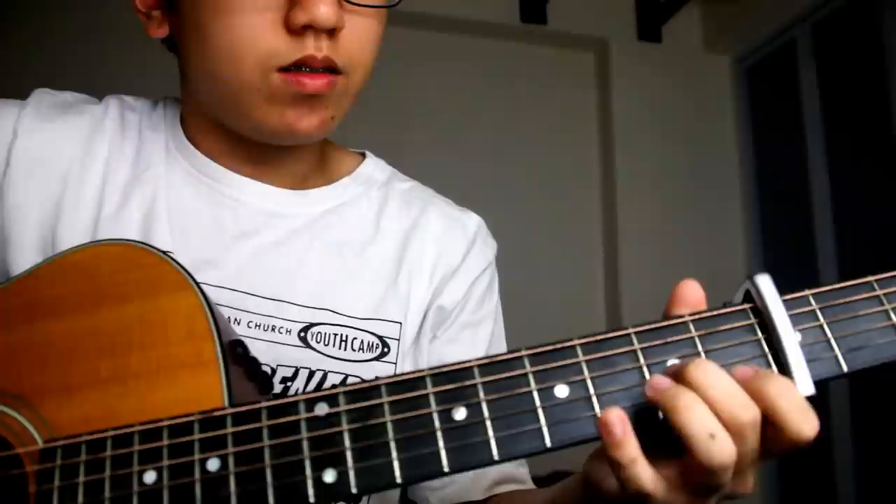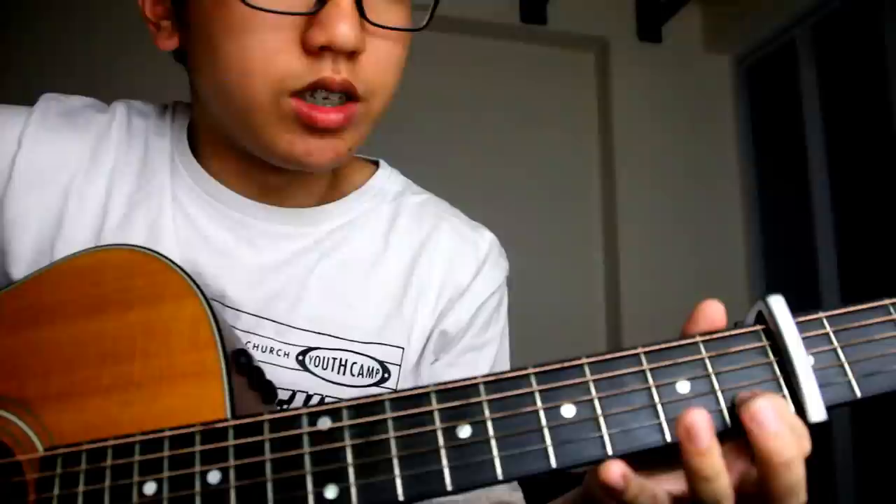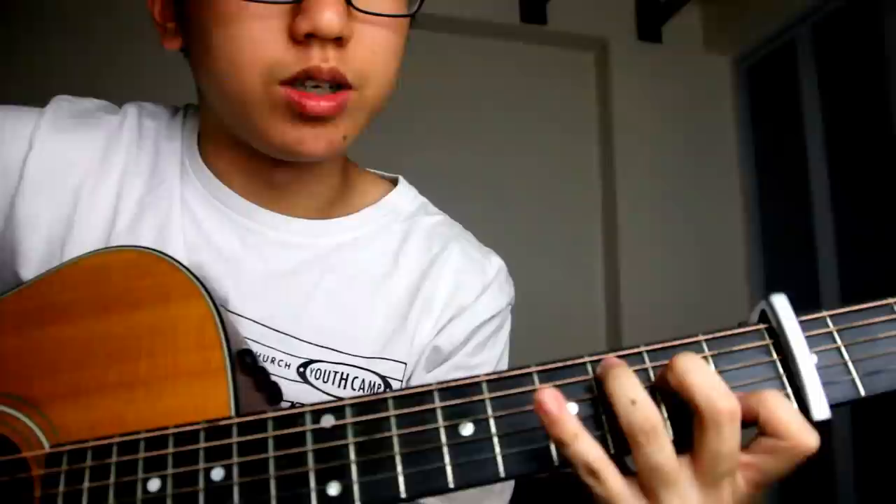The first part: with your middle finger on the G string, second fret, you play it one time, and then the open B string once. And then with your index finger you play the B string first fret. The reason you use your index finger is so that you can move on to the C chord. You hit the G chord and you hit the bass once. The bass always comes after the melody for this arrangement.